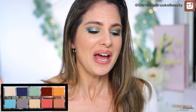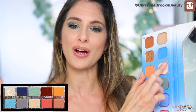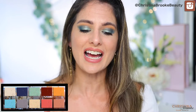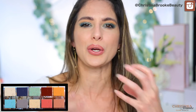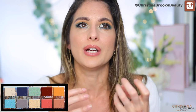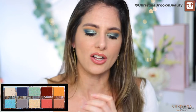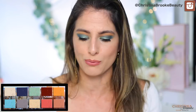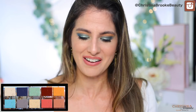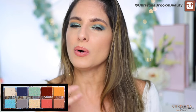The first color I jumped into was Free Spirit from the Rustic Glam palette by Dominique Cosmetics. It's a creamy white — not too white, with a little bit of an edge and a cream tone that felt like what I'd imagine for New York. For the next color, the blue, I wanted a dark navy — not a light blue, a real deep navy. I found it in the Laura Geller Iconic New York palette.